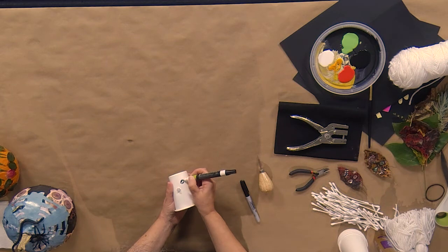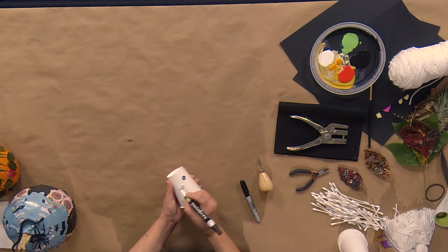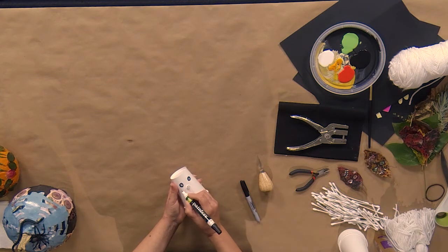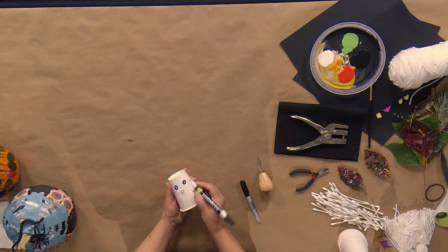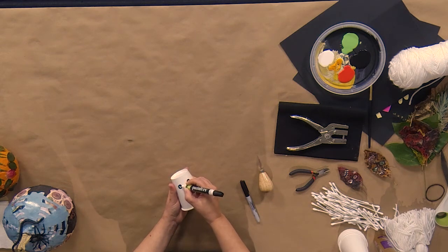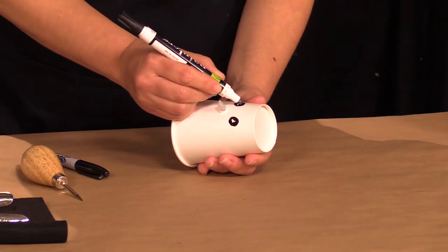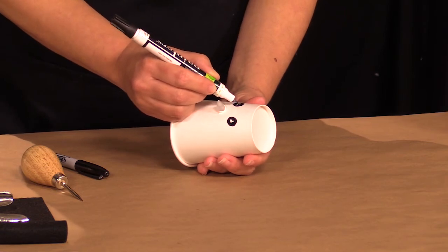You could also use paint — this plastic cup has a laminated, shiny surface, so paint and a brush works if that works for you. What I think would be neat is if you were to make several of these. If you get yourself several cups and several tea lights, you're good to go. You can line them up, string them and make garland, whatever you like. Experiment with the faces. If you're a person that likes to pre-plan, you could draw it ahead of time, and once you're happy with your design, transfer it and duplicate it onto the cup.